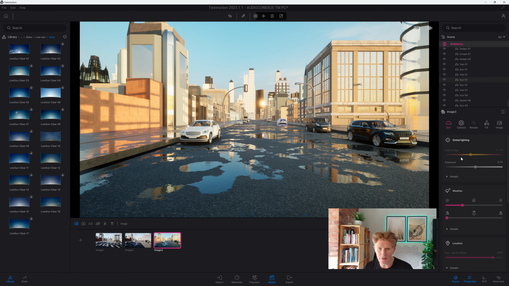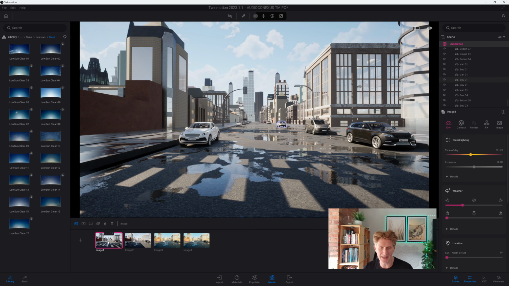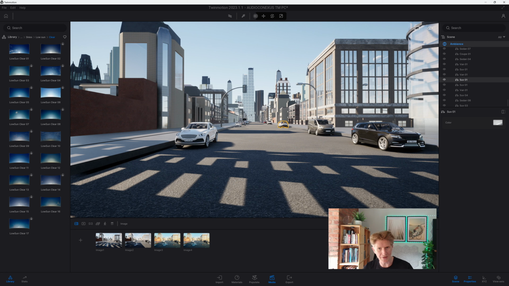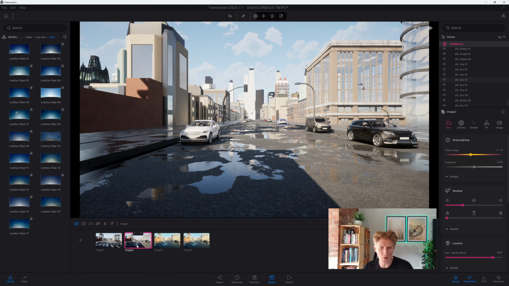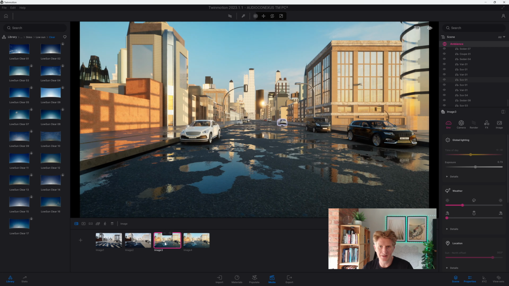Now do remember one other thing. That's actually really nice, I like that view. So just look where I started. In fact, if I quit media mode altogether, this is where I started in the media mode. Here was my first image, looks nice with a bit of water on the pavement, and the second one, not keen on that one actually. That one looks good. I think what I'll do with this one, I'll just try a different sky.